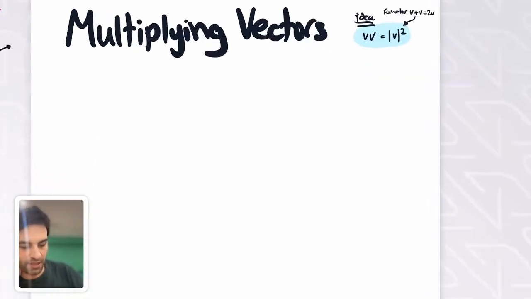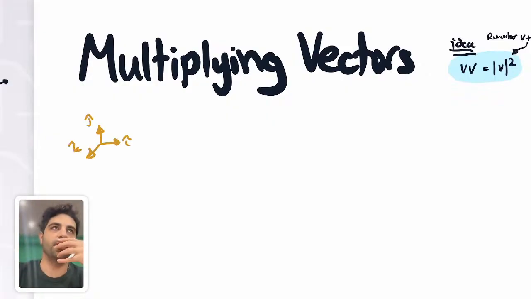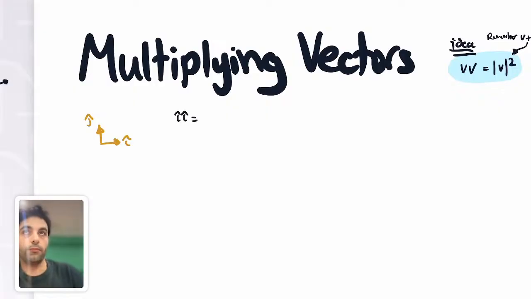Okay, so let's start here. Let's take the unit vectors i, j, and k. Let's do most of our exploration in 3D, but then I'll switch between 2D and 3D as we go. Actually, let's just do 2D first, and then we'll show you 3D. Okay? Let's say i and j. All right, let's ask this. What is i times i going to be? What should that be?